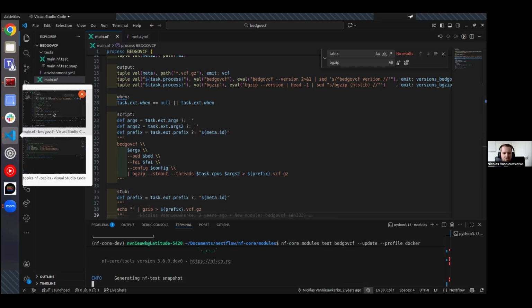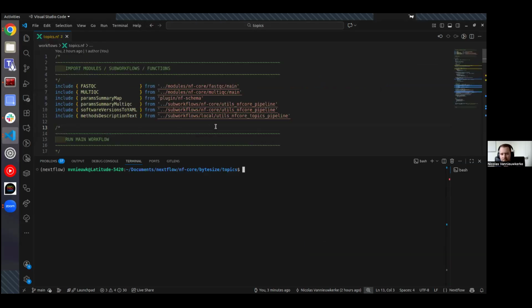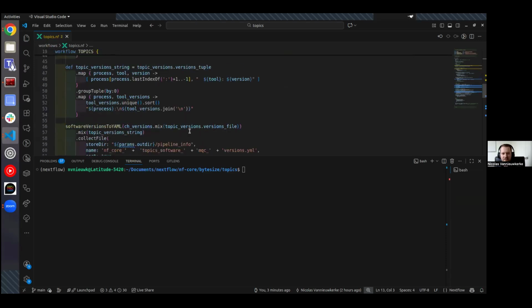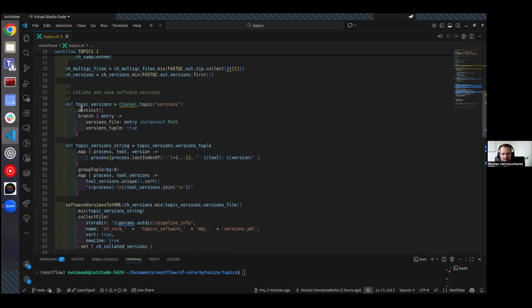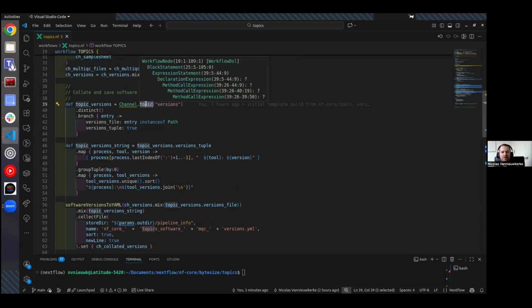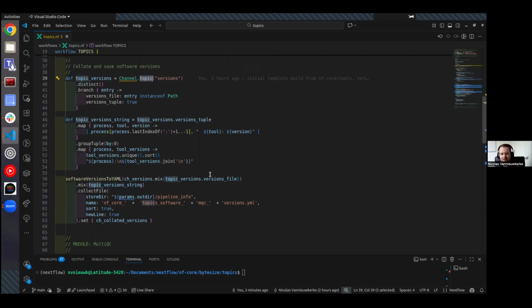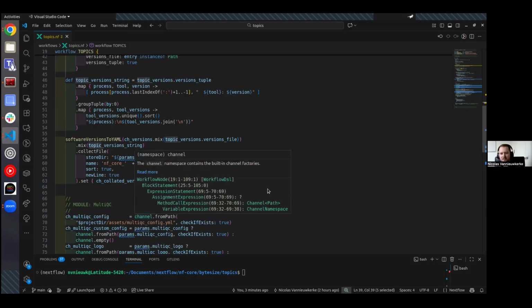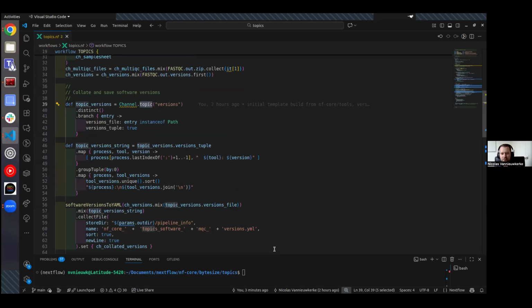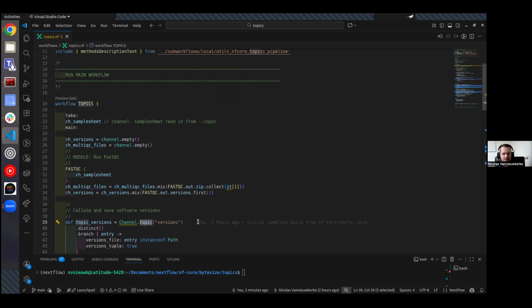For this, I just created the pipeline from the template of nf-core tools, which contains this part of the code. As you can see here, we get the topic channel called versions from this. So this will output everything we put inside of the process earlier on. It will process it and transform it to a YAML file, which then gets used by MultiQC to output the tool names. In this case, we see that FastQC is used.